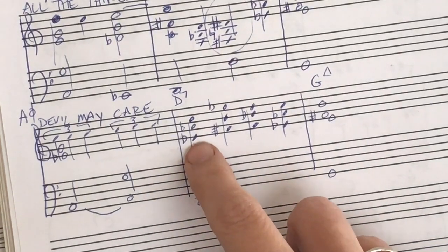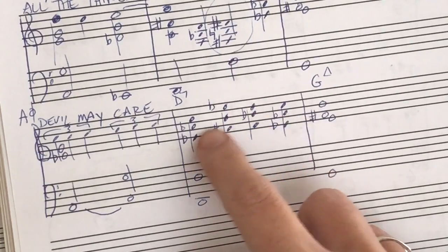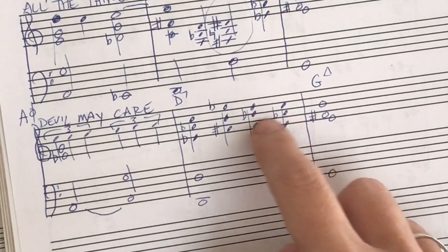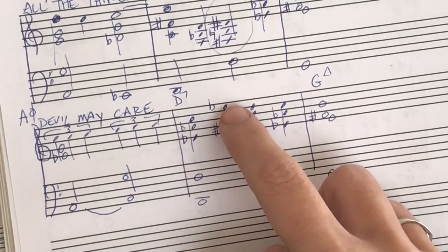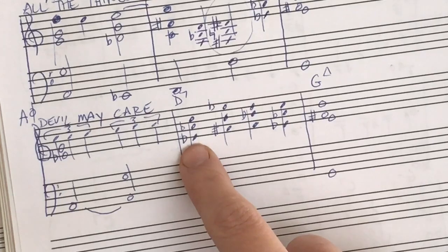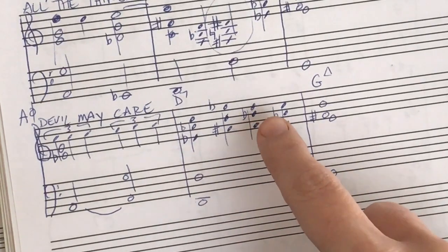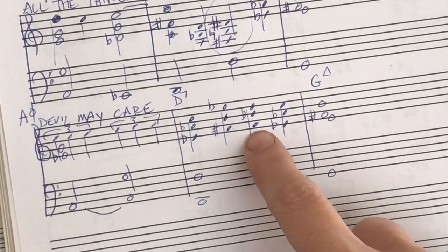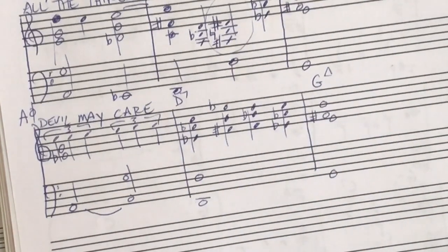So I've done the exact same thing. All I've done is harmonize every single melody note of this chord in the same way, making the melody note be the third of the major triad that we're on. So we've got an A flat major triad in second inversion, a B major triad in second inversion, a B flat major triad in second inversion, and an A flat again. And then we've again resolved to fourths. Let's hear how it sounds.